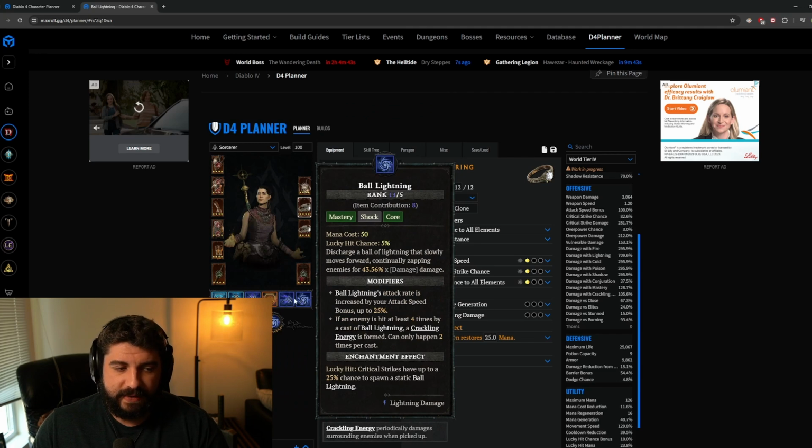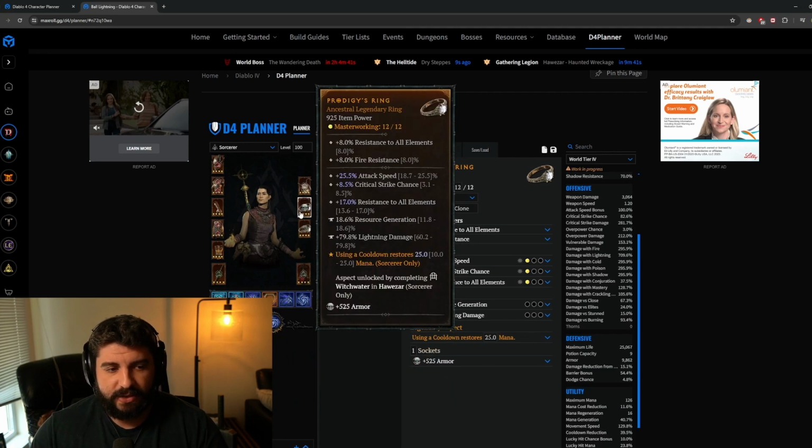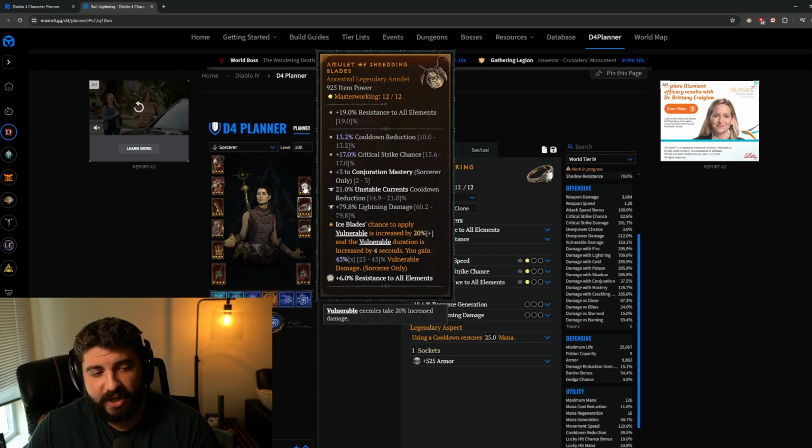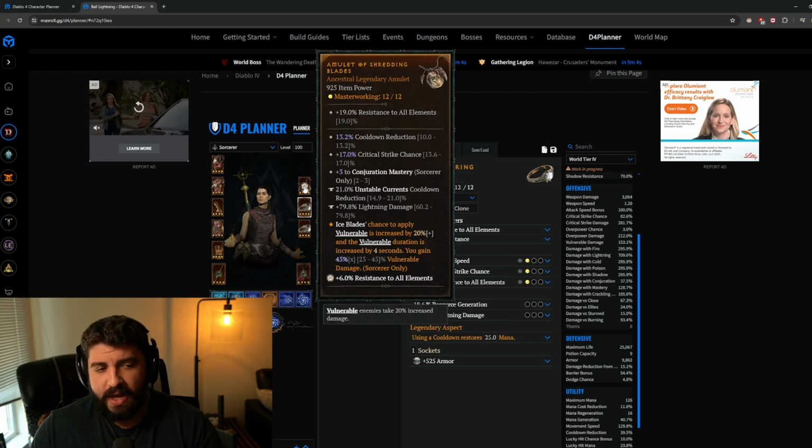Everything on our bar except for Ball Lightning is a cooldown, so we get 25 mana every single time we do that. And finally, we're using Amulet of Shredding Blades. This is Ice Blades has an increased chance to apply vulnerable. We're casting Ice Blades on cooldown. And we gained 45% vulnerable damage. So this vulnerable damage applies all the time, whether or not Ice Blades is active.